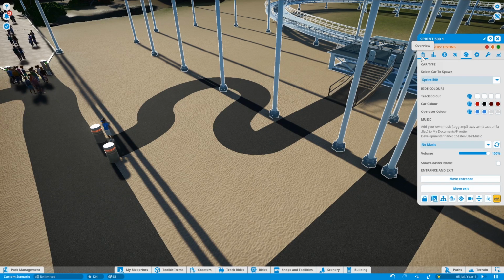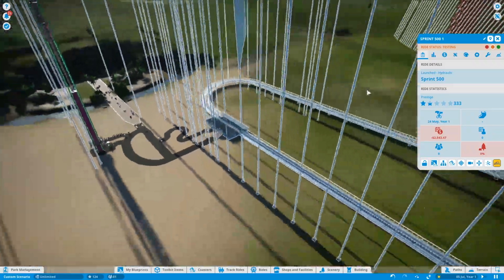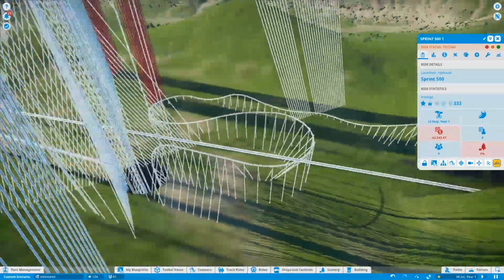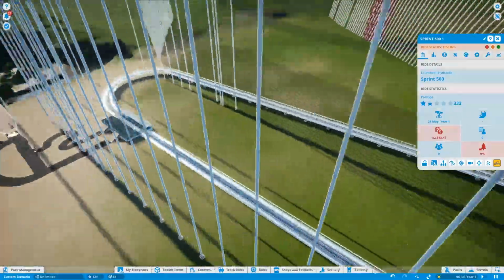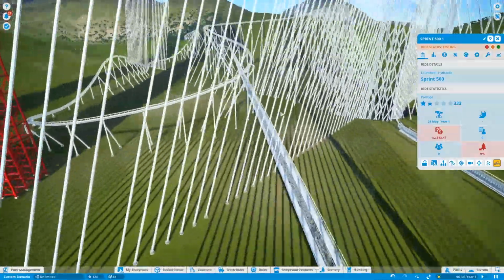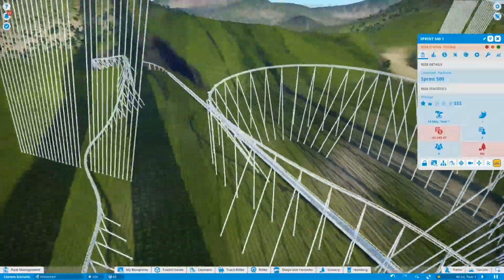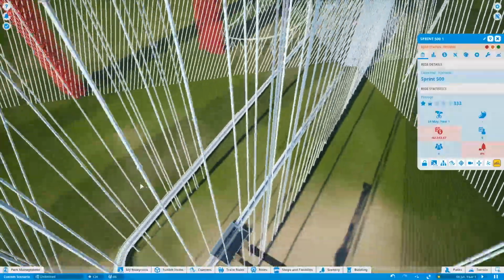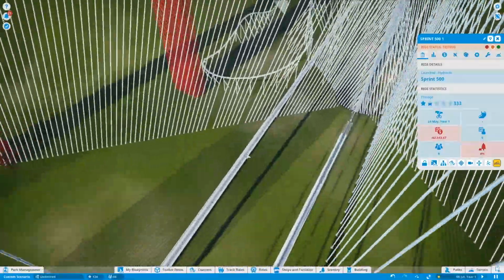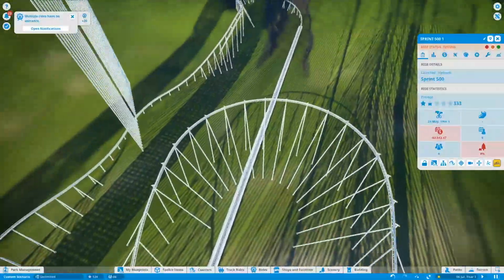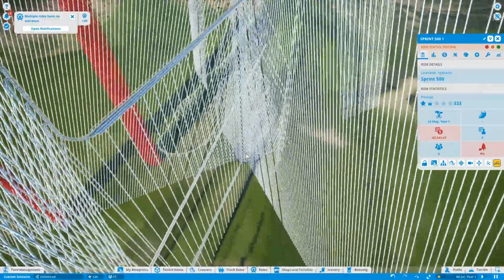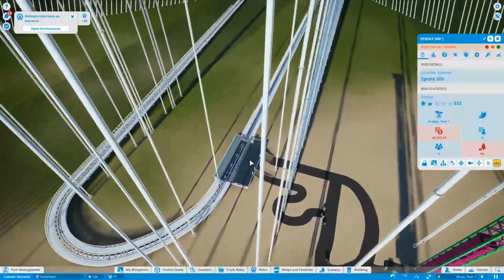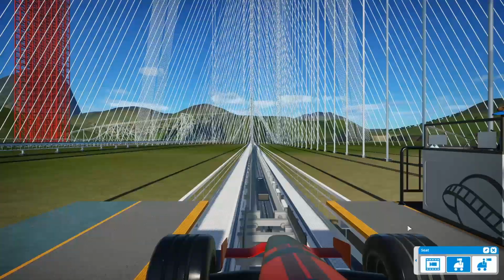Anyway. Let's get on it. You'd see that it's pretty cool. You don't usually get to see this sort of stuff in Planet Coaster. Let's just wait for the train to come around. And yeah, I believe this is the max speed. I feel like you can't go any more than that. It's not like Roller Coaster Tycoon when you could use some exploits to get it super fast. This feels pretty genuine.